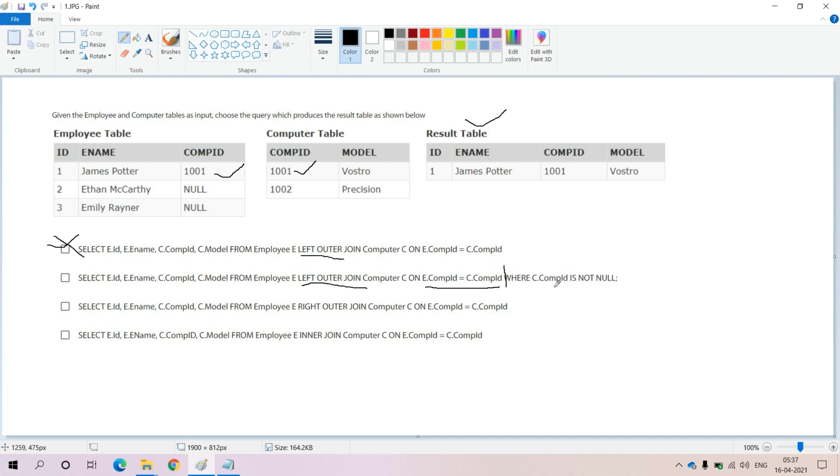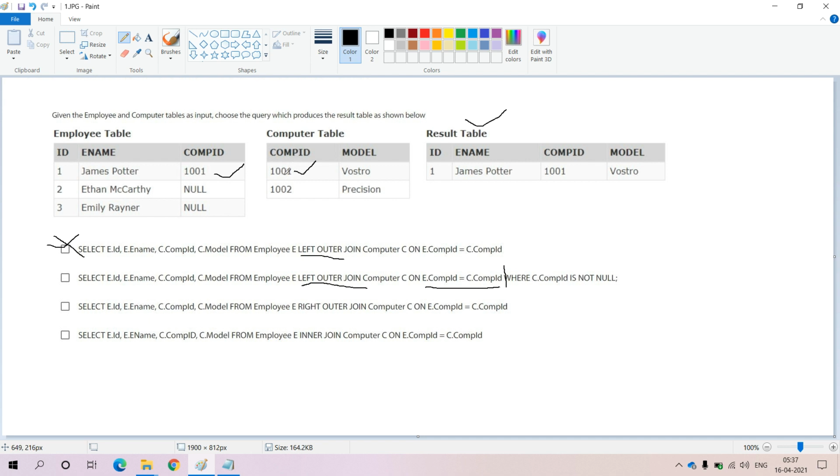Where c dot computer id is not null means we should not retrieve null computer id rows. Due to that reason only, even though we are applying left outer join operation here, you will get only one row. That row is the 1001 related computer id.